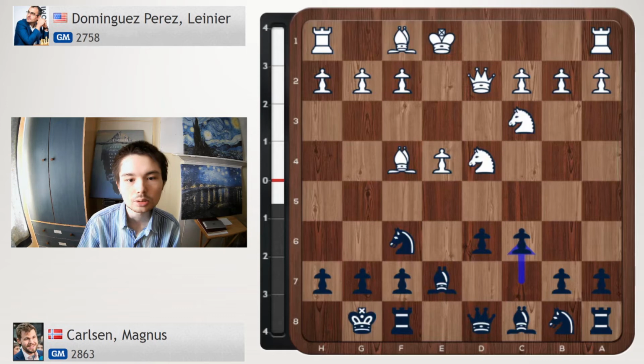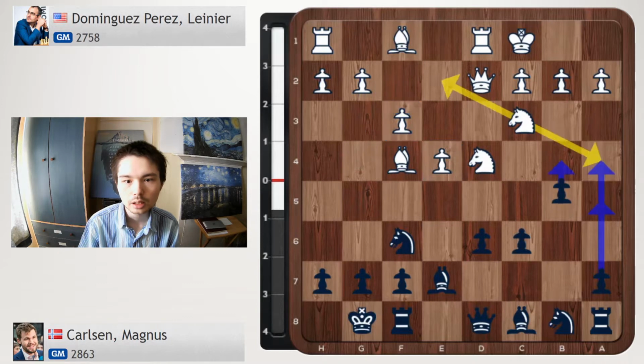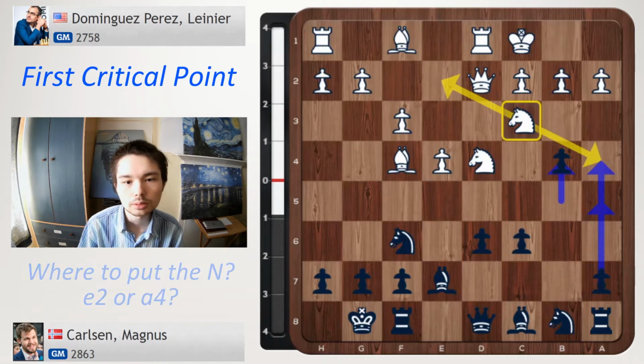Getting ready to expand on the queenside. Two ideas. Maybe b5, but also d5 could be an idea. In the future, castle, b5, f3, supporting the center, but also planning g4. And after b4, this is the critical point in the game, the knight on c3. It can go to e2 or a4, but I did not expect Dominguez to put it back on b1. That really is a tragedy.